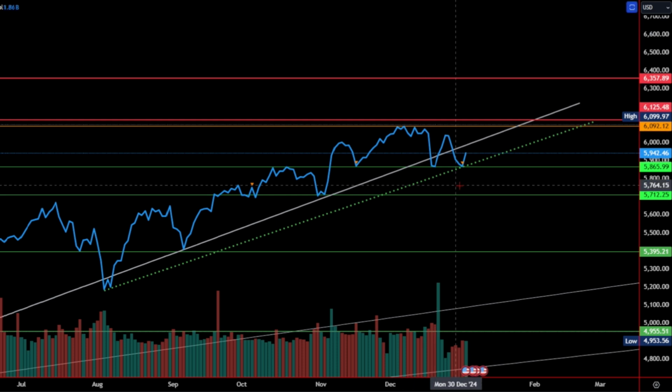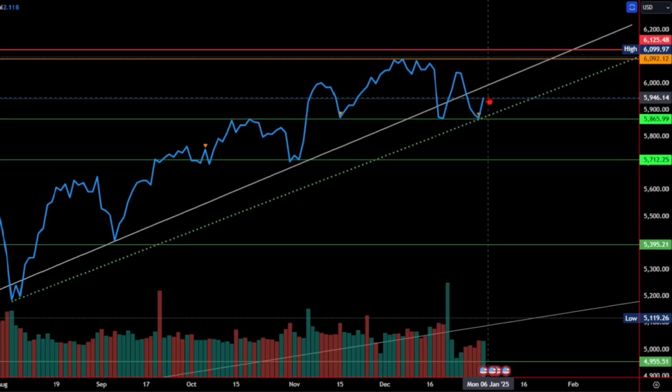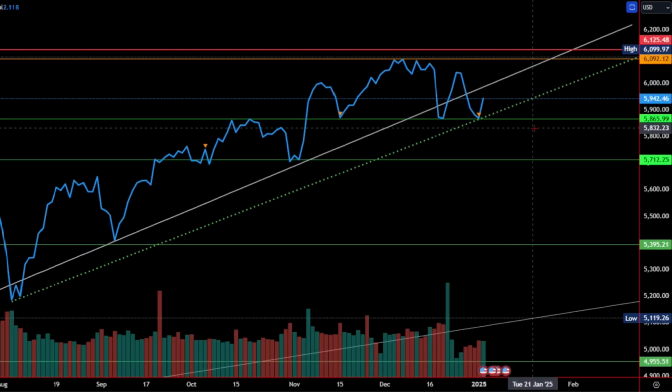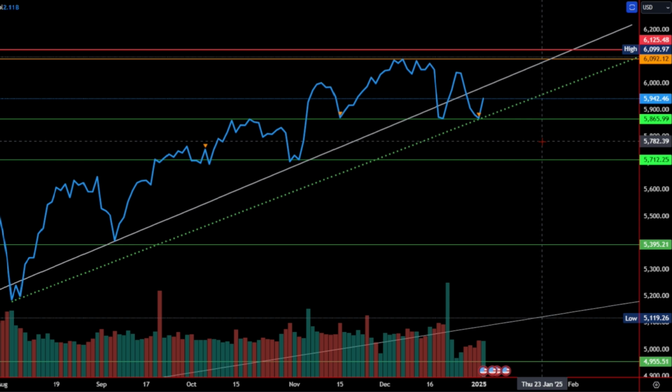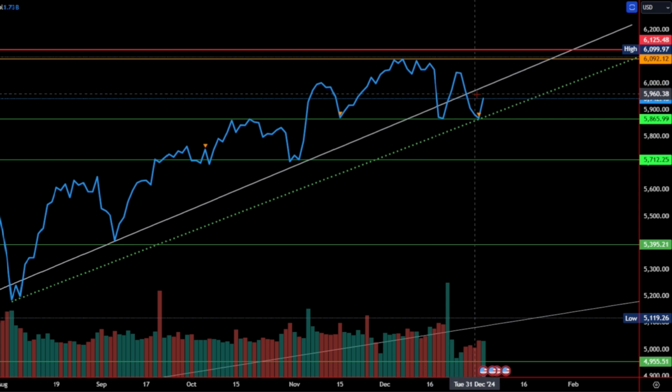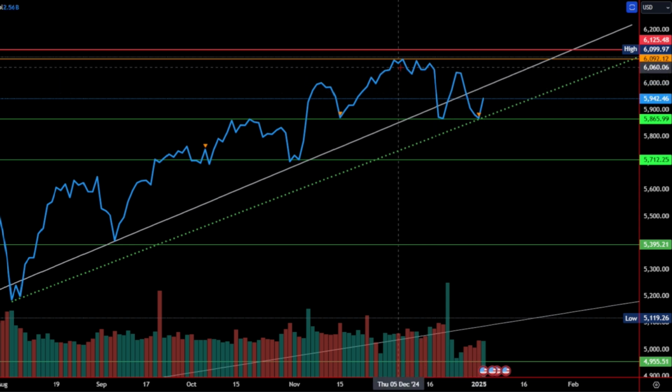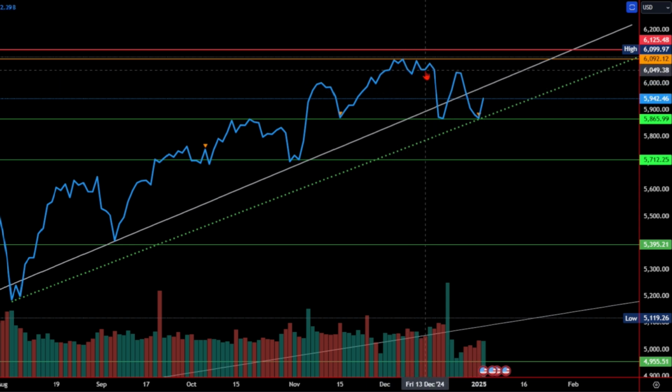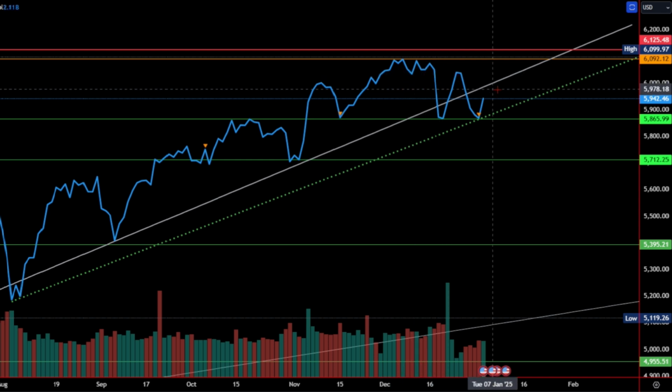If that plays out, does it break this resistance, start climbing to the all-time highs at $6,125, make new highs, or does it find resistance at $6,092, like it did here several times? It couldn't blow through this several times, holding as resistance. So this is the area to watch.